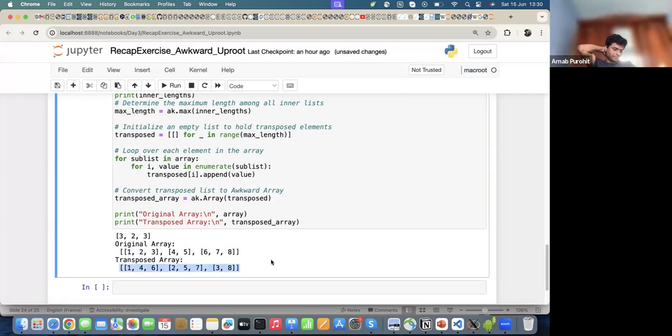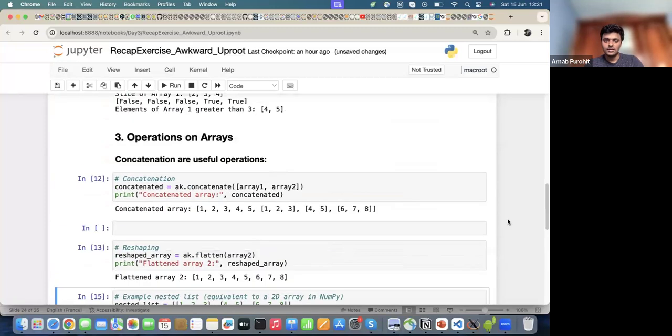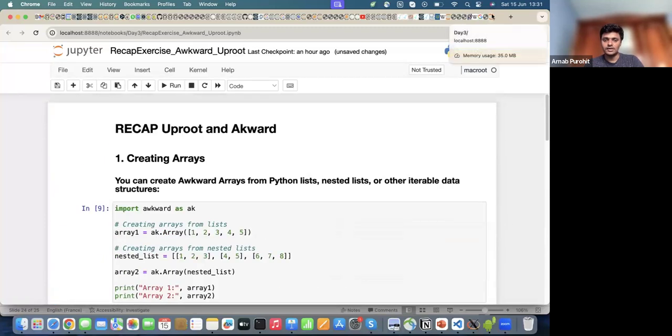But the thing is, obviously, I played something with awkward and NumPy and Python lists, but surely this is where it is not limited. Obviously, there can be many other things that it can do, but for the moment, let's stop here.